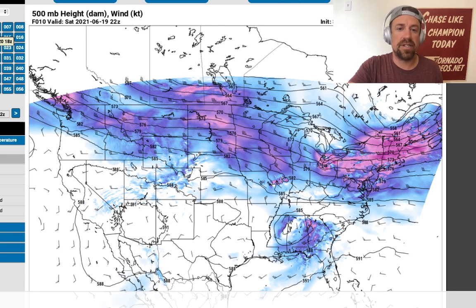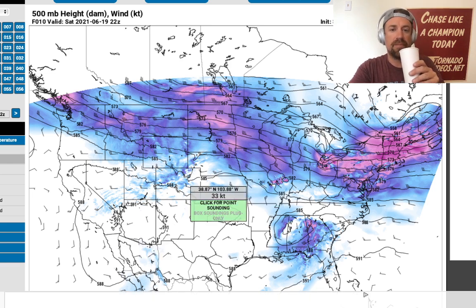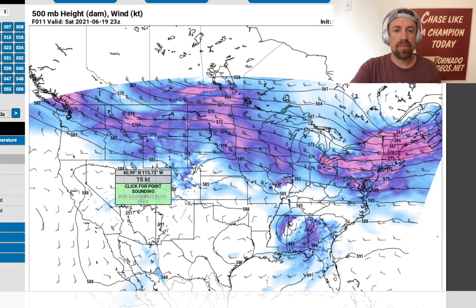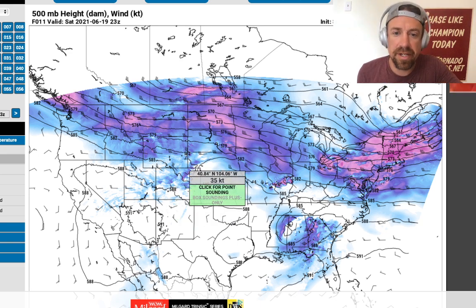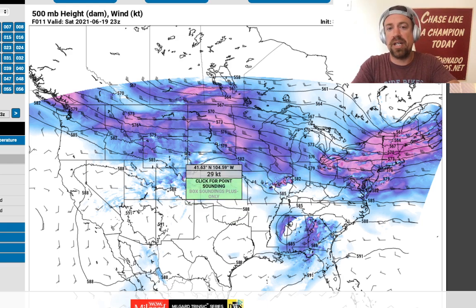But here is this little subtle disturbance over the top of this anticyclone centered near the Four Corners that's going to move over eastern Colorado this afternoon. This is at 4 p.m. Mountain. Anytime you've got easterly winds and you get a jet streak with 30 knots at the mid-levels, that's going to create plenty of bulk shear for supercell storms there across northeastern Colorado, moving into the Nebraska Panhandle, eventually into western Kansas as well. Eventually, these supercell structures are going to congeal into a line of storms that's going to produce big-time wind as well across portions of the high plains.